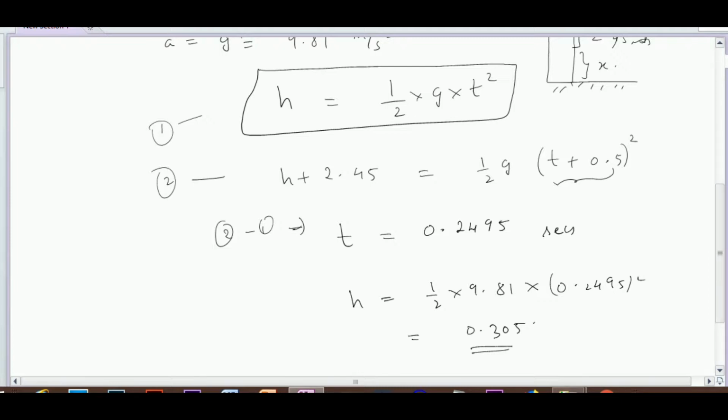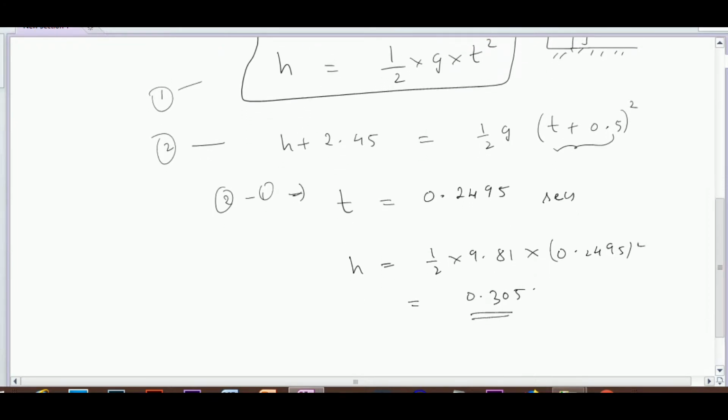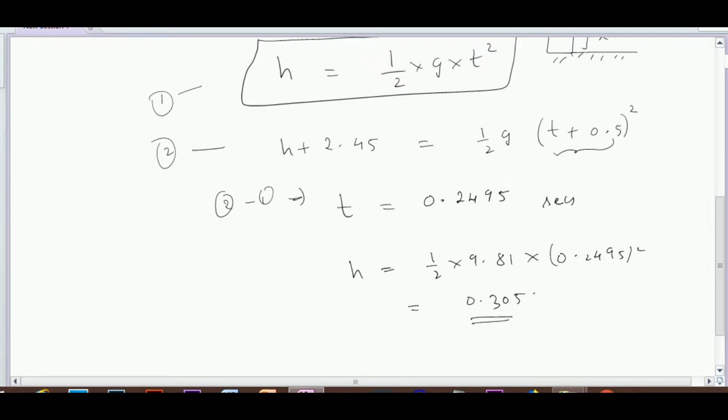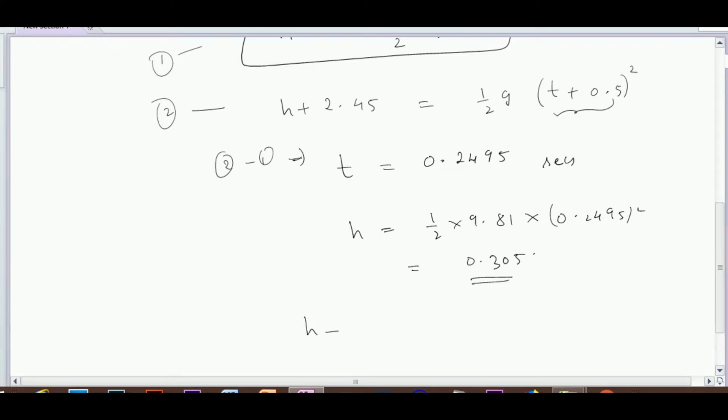So in this question, actually they have to specify which height they wanted us to calculate, because they wanted us to calculate the height from which the stone is thrown downwards. And as they did not give the location of the window, I assume that it is almost present on the ground, and below that there is nothing. So the height from which the stone fell is h plus 2.45 meters.